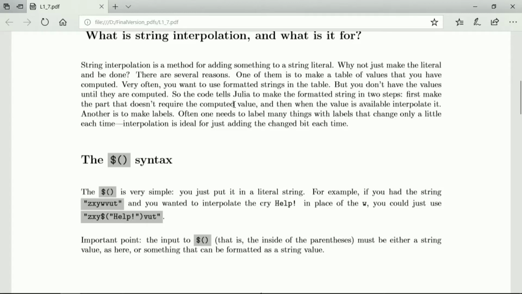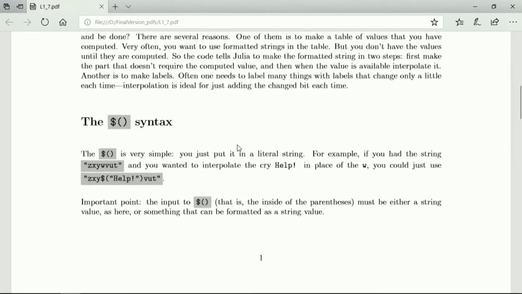Also, when we make labels, if we make lots and lots of diagrams, for instance, each will have to have its own label, and it's only when we make the diagram that we need the label, so we only make the label at the time. Sometimes these labels can depend on things like dates and times, which we can only know at the last minute. So that's the reason for it.